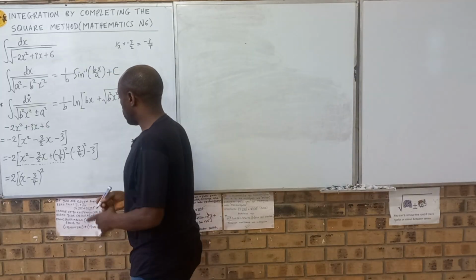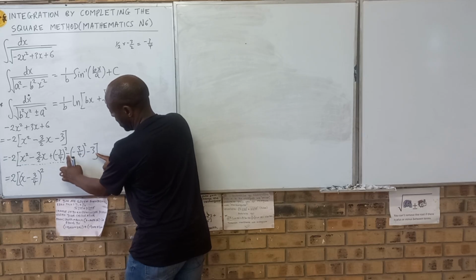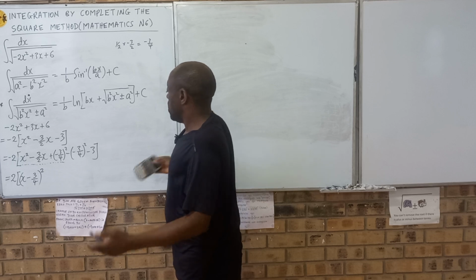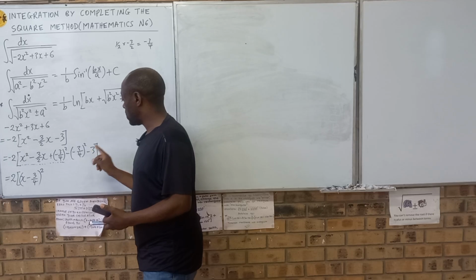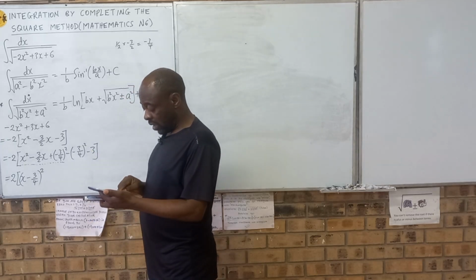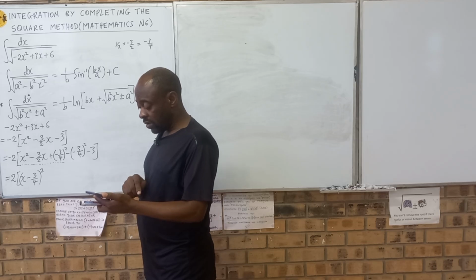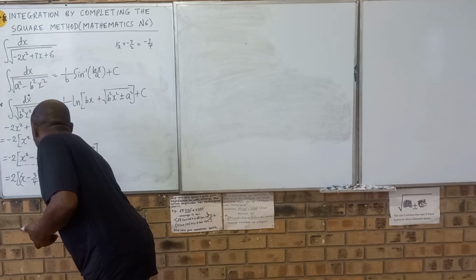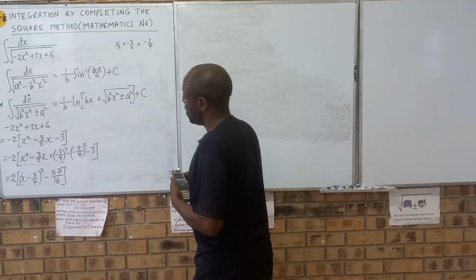So now that we've seen the complete square, whatever is left, starting from the negative sign here to the end, you need to capture it in the calculator. If you use a calculator, this will be 9 over 16, so that will be negative 9 over 16 minus 3. So you get negative 3 minus 9 over 16 on your calculator, I get negative 57 over 16. So I have negative 57 on 16. So that is it so far.